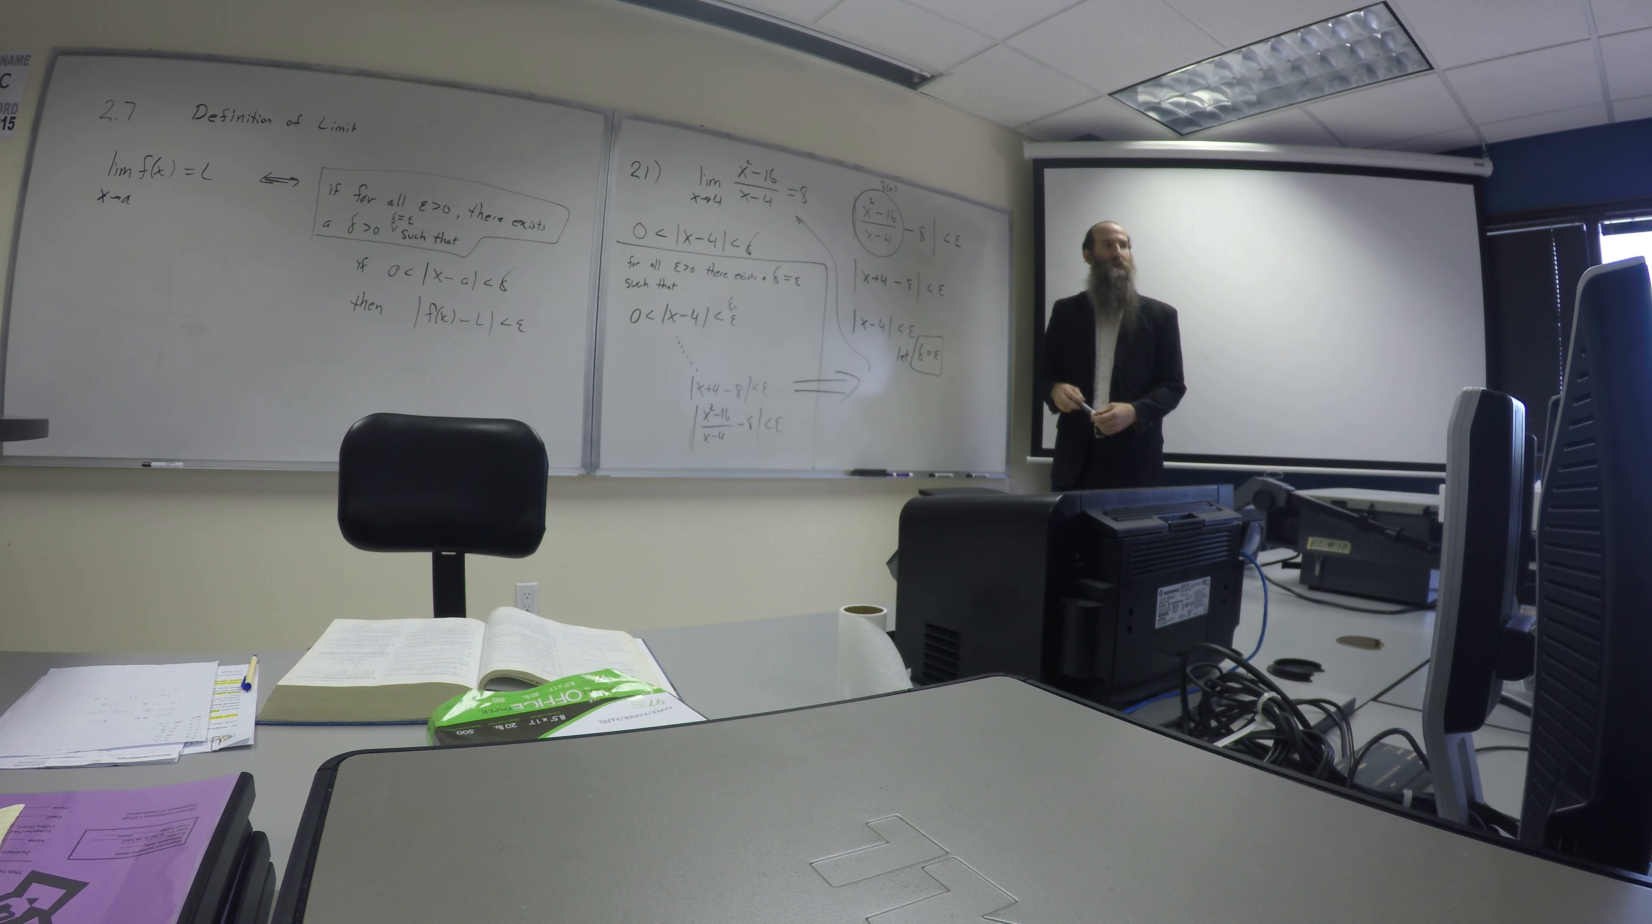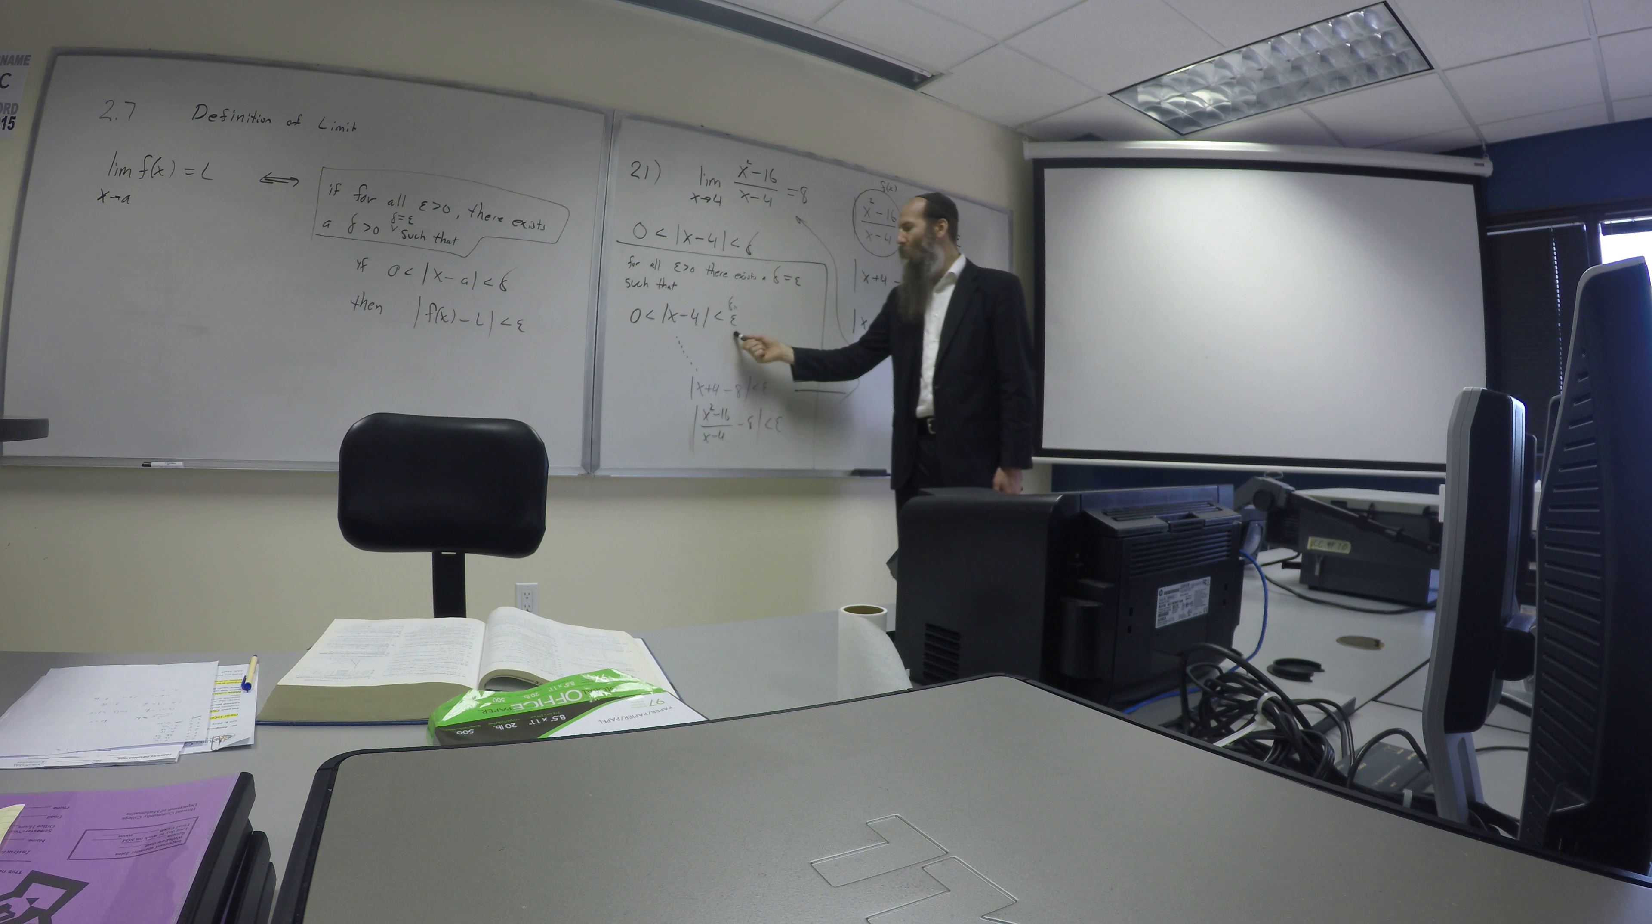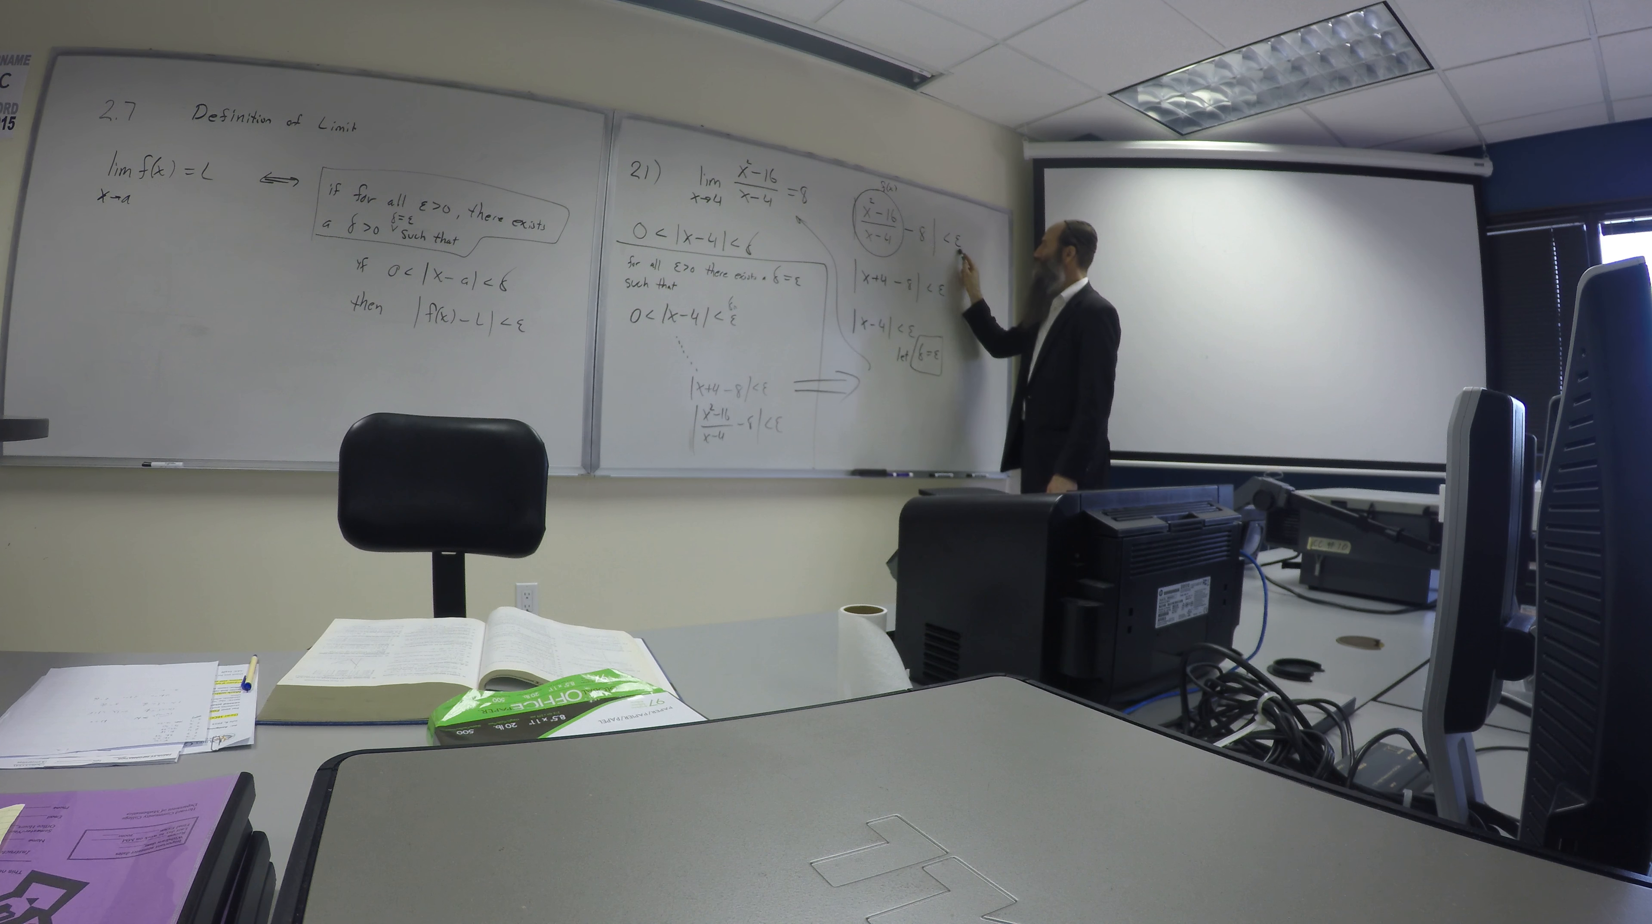Or I can pick anything smaller. The delta can always be smaller than the epsilon. It's fine. Or I should say, you can pick anything smaller than the delta. It doesn't matter. Lee, you pick 0.1 here. I can pick 0.001 here. It'll still work. Guarantee your function will still be, certainly, this close to 8. Even more close. It'll be even closer.